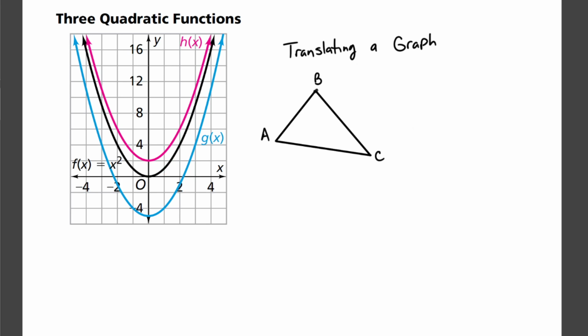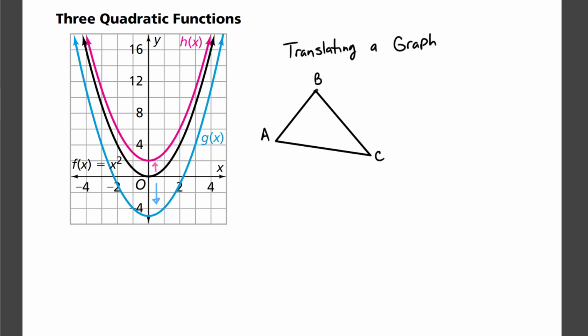That's our original function. The pink line has taken the graph and translated it up somehow. The pink line has moved all of the points up somehow. And the blue line has taken all of the points of x squared and moved them down somehow. And that's what we're going to be looking at today. How do we take x squared and move it up and move it down? Some of you, if you remember how the equation works, may already have an idea of how we're going to go about doing this.